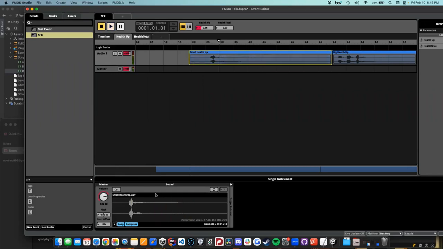So now if I hit play, nothing happens, but if I set the parameter to be like 3, then it plays. Also, there's a little space at the beginning of that, so I can get rid of that by going down here and saying start offset, and increasing it to like 12, I think.